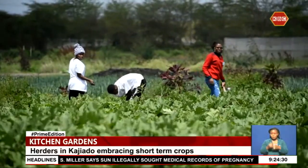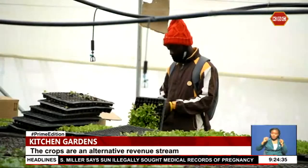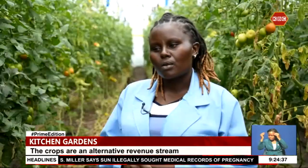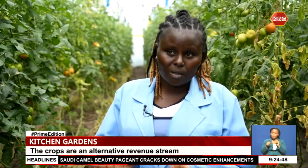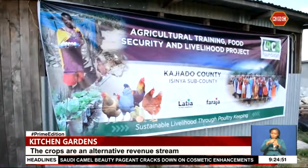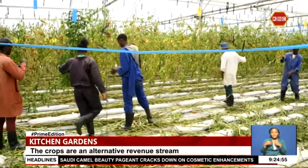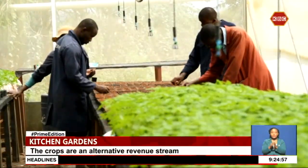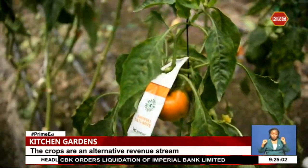Before venturing into crop farming, the pastoralists first undergo smart farming training to equip them with proper crop husbandry. When you go to the community and you tell them on how they're going to do it, we are seeing a positive feedback. Previously it was not that positive, but as time is going on, we are seeing a positive feedback from the farmers. Latia Center is a non-governmental organization that offers trainings and says the short-term crops are key in promoting agriculture among pastoralists, as one can earn much in a short period of time.